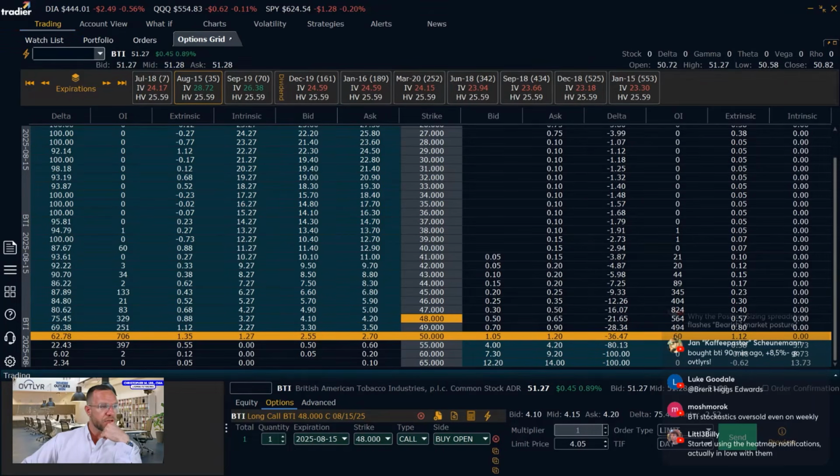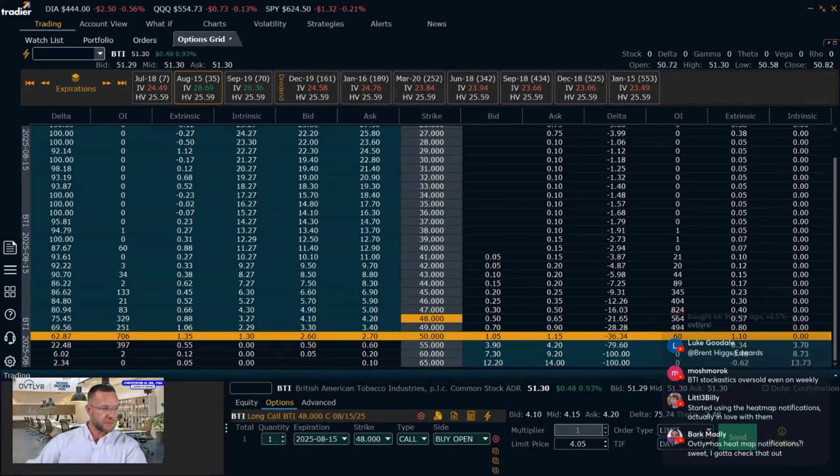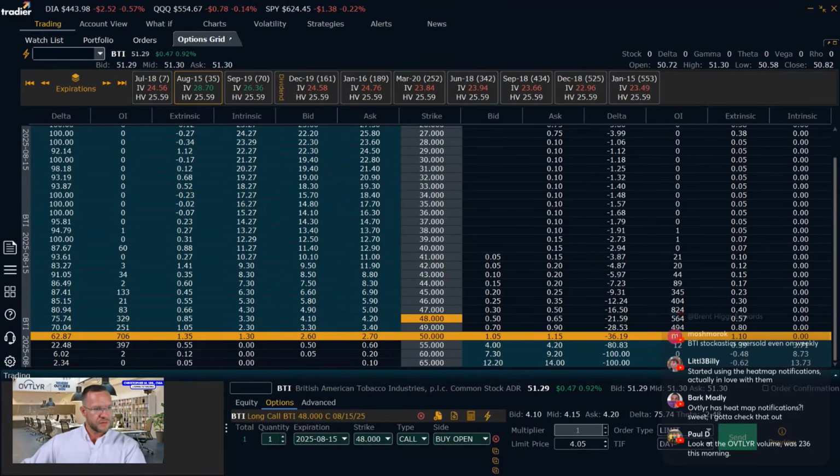Let me go into my broker account, my business account on the other screen, and go to BTI. I'm going to go to August 15th and the 48 calls. Get your position sizing, right? Your position sizing is going to be vastly different from my position sizing. In fact, I forgot to get my position sizing early. I usually do this ahead of time. I need to let the calculations calculate. Okay, I know how many contracts I need to get for my account. How many contracts do I need to get for the hedge fund? Okay, got it. And so now I need to put that number in over here.